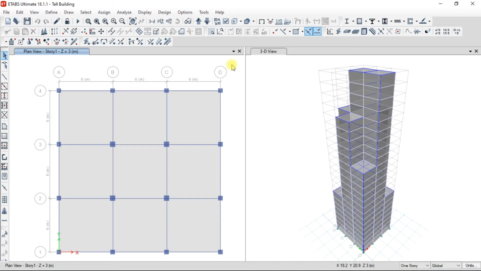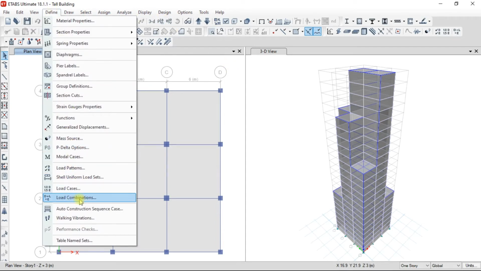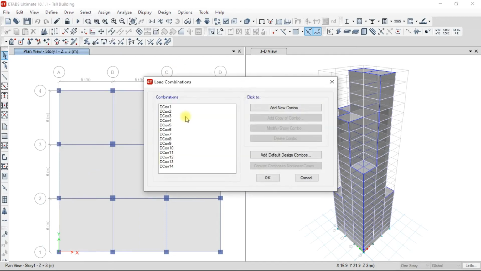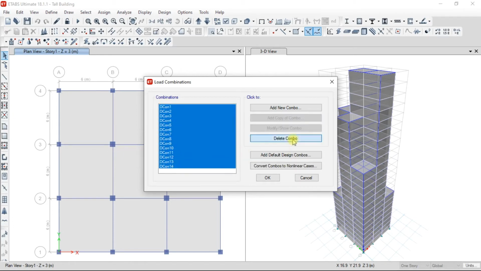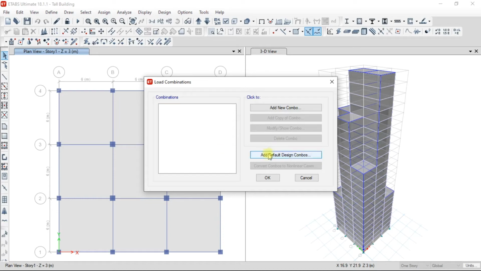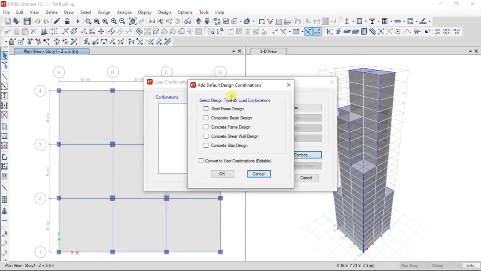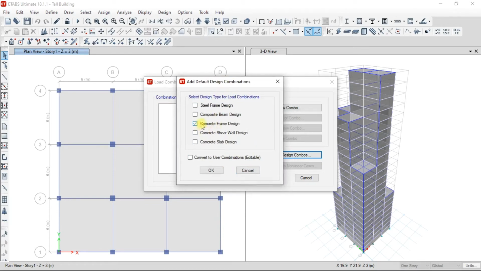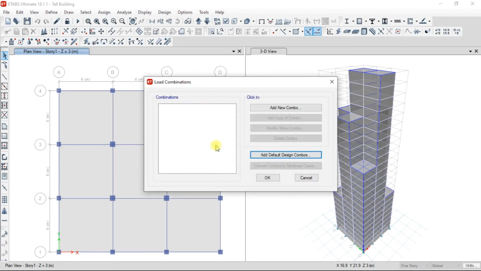So now we have to define the load combination. Go to this load combination. So here you see these things, we can delete this, delete combos, again add default combos. So concrete frame design, click on OK. So it will be created based on these load cases.